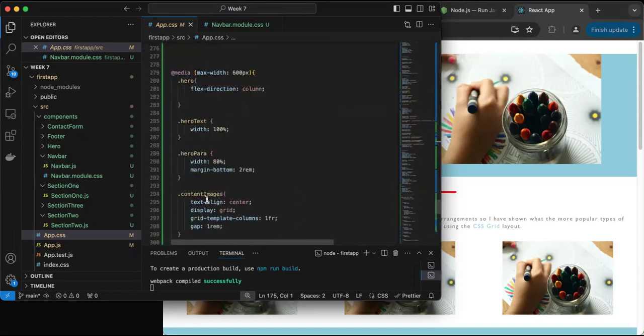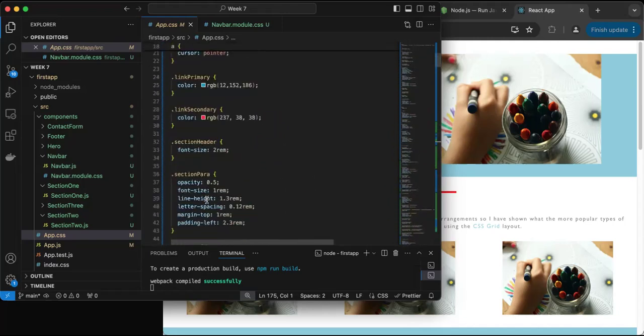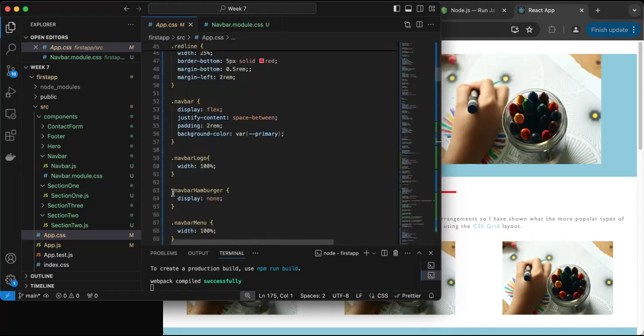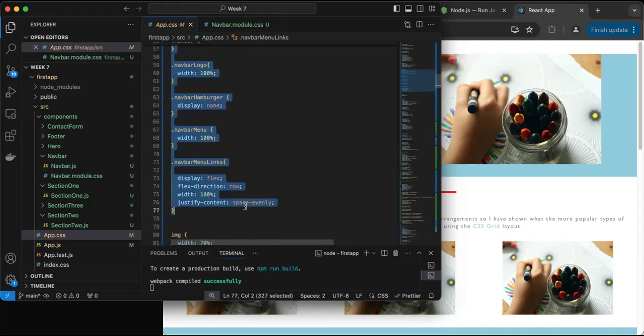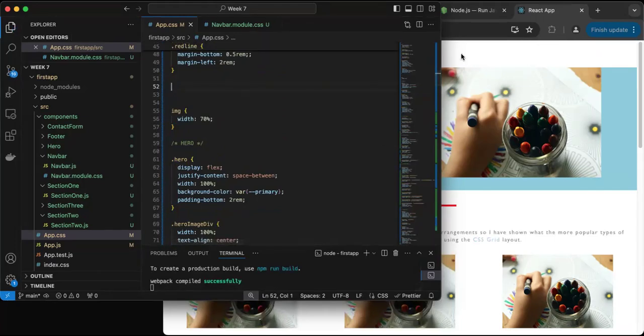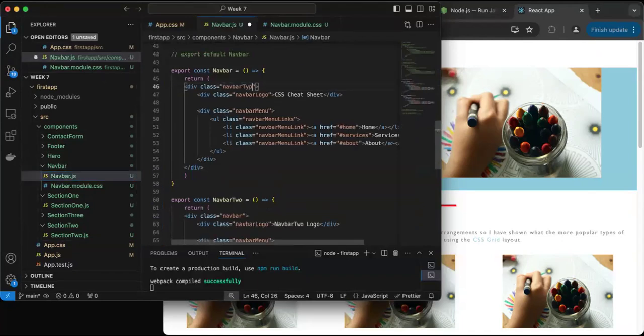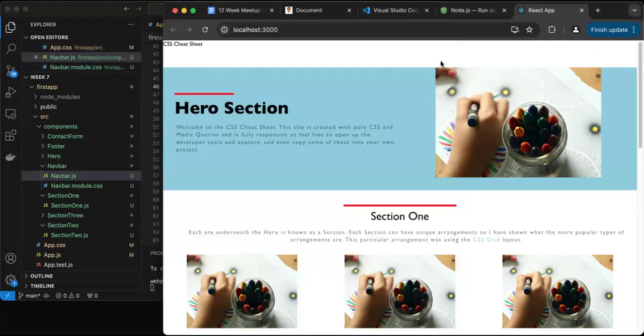So what I'm going to do is take in our navbar and delete it from here. So we've got the navbar and boom, navbar all the way down to here. I'm going to delete it from here, and I'm going to save this. And then our page looks like trash. It doesn't look that great at all. So here's our navbar. Let me get rid of that typo word as well. Even if I got rid of the typo word, our navbar doesn't look great at all. We've got CSS cheat sheet, home, services, and about.